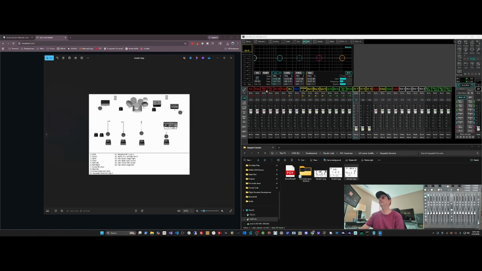So we've got kick, snare, rack, floor, overhead, overhead, guitar, bass, steel. I'm not sure why. I'm not sure what it meant by request DI. Not sure what that is.